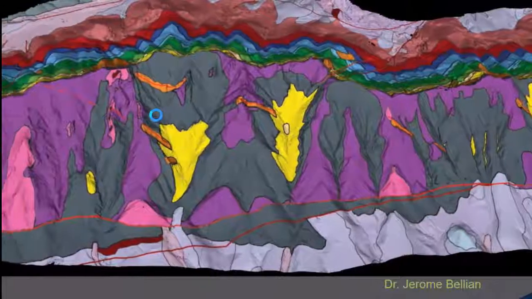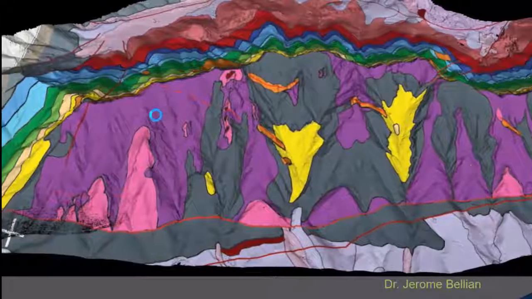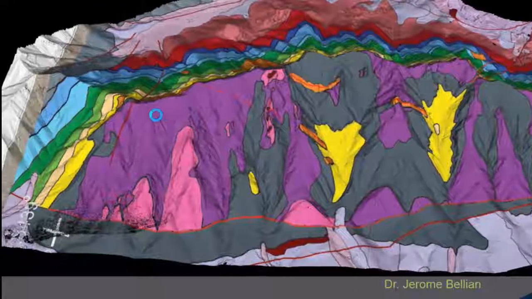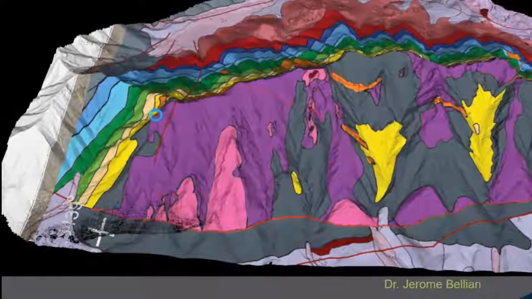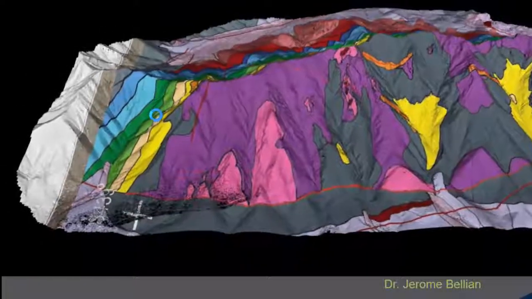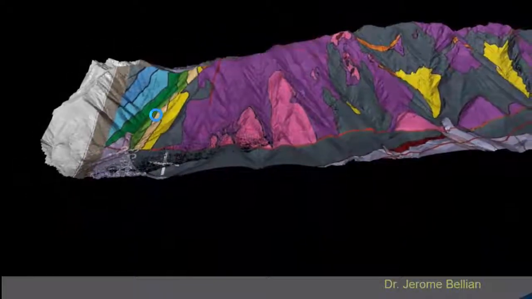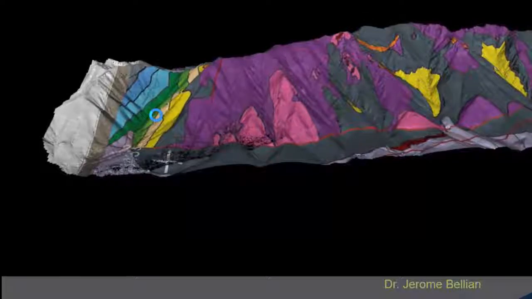And again, these were walked out. I mean, I literally walked with GPS and walked every contact. The beauty of mapping in 3D was that I was able to then put these things in context and start playing with the geometries, looking at some of the structural orientations and what's going on. And as the paper in the Great American Carbonate Bank goes through a lot of that in detail.